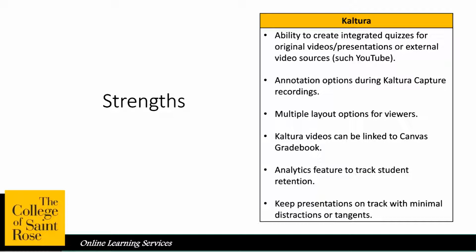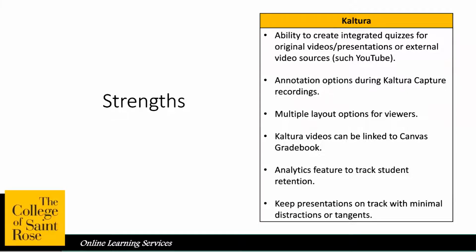So the analytics feature can track student views, as I mentioned before. This includes viewing how many times the students have watched the video, how much of the video that the students have watched. So you can see using the graphing or on the analytics, the different colors. If it's a darker blue, that means they've watched that section of the video more times than other sections of the video. And you can also see where they have skipped around in the video.